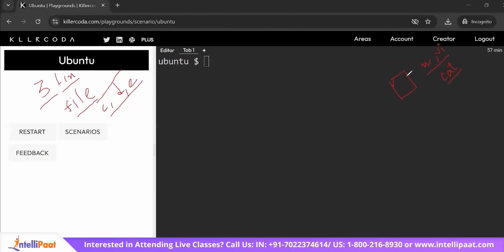So the next thing that we're going to be discussing is the copy command and the move command. Copy and move, just like how in Windows we have cut and paste, that would be equivalent to the move command, and then copy and paste, that is equivalent to the copy command. So when we are copying something, we are creating a duplicate of that particular file, whereas when we are moving a file, we are cutting and pasting the original file itself. So we are not creating any duplicates. That is the only difference between these two.